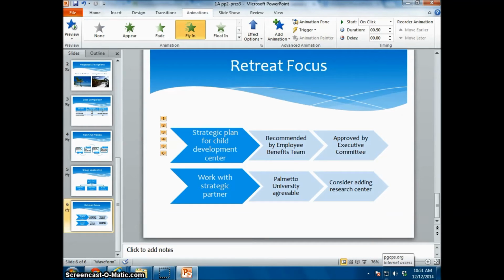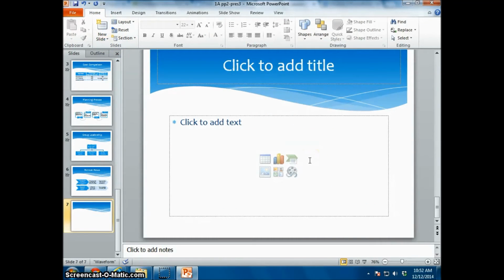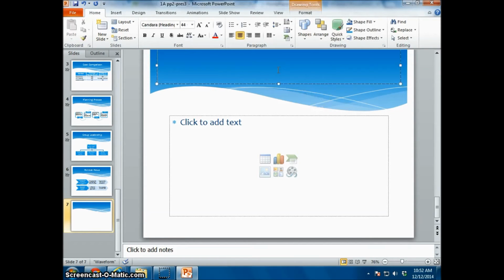Okay, slide 7, they want us to insert a new slide after 6 using title and content layout. And since we used the title and content layout for our previous slide, I can just go home and hit the new slide button and it'll automatically choose that same layout. The title of this one is called Model Design, and it says insert the CDRC data file.